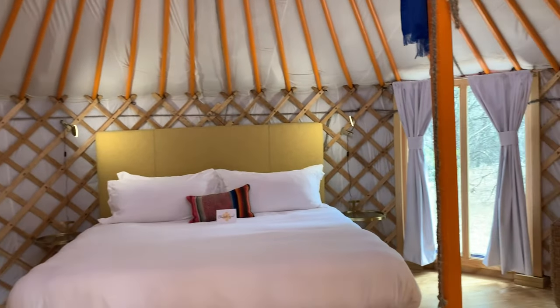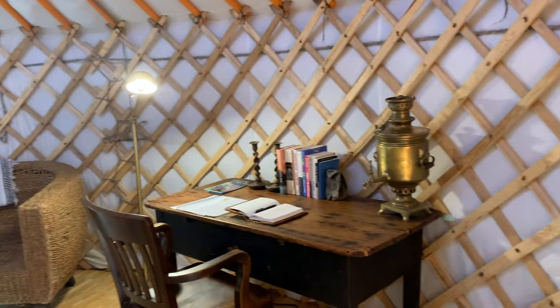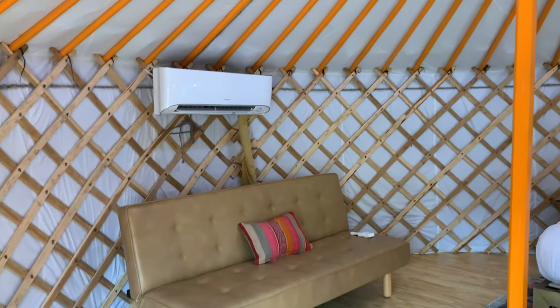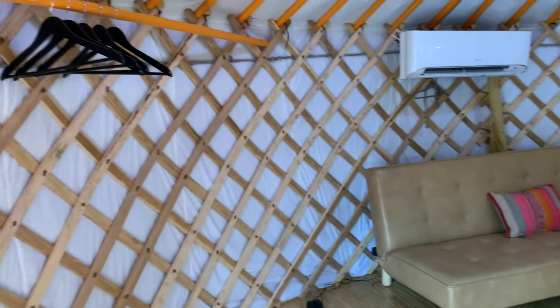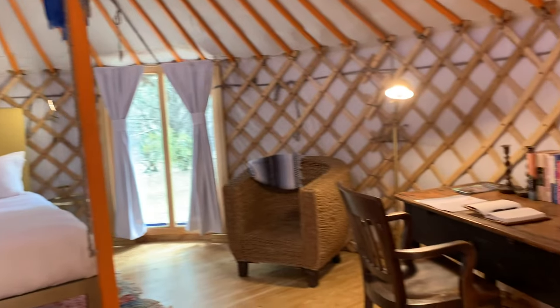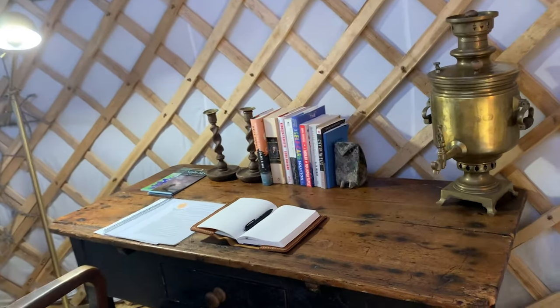Each one is a little bit different, but they all have the same basic layout with the king-size bed, a sofa next to an air-conditioning heater, a little table for writing. We always have a guidebook and a guest book. We put a survey in here. We love your feedback on what you thought about your experience here, and towels, and that's about it. A blanket in the winter. Sometimes folks like to take blankets outside.